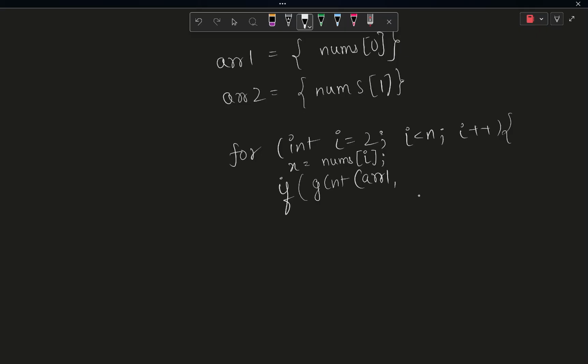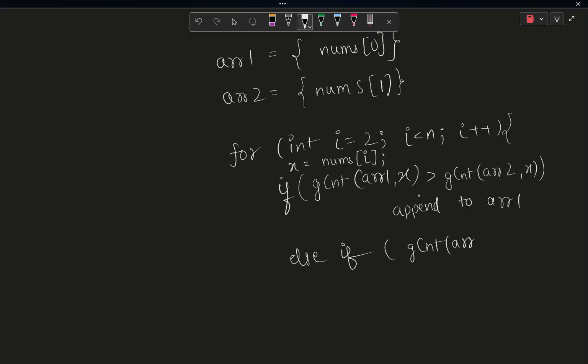So if GCNT of ARR1, x is greater than GCNT of ARR2, x, then we will append to ARR1. Else if GCNT of ARR1, x is less than the GCNT of ARR2, then we will append to ARR2.